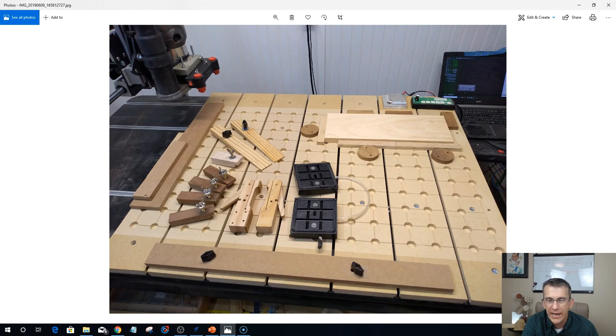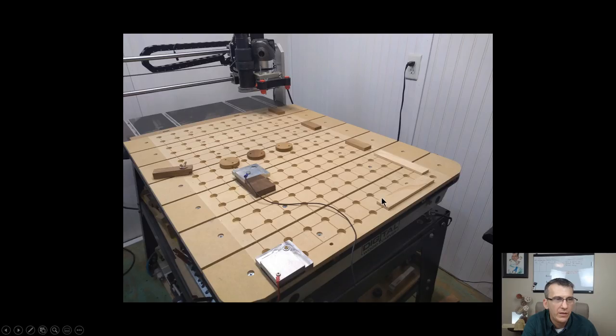So by using the first hole as kind of an opening, that gap where the corner of my board can fit, this little spot down here is my 0, 0 position. And I can surface that and all.